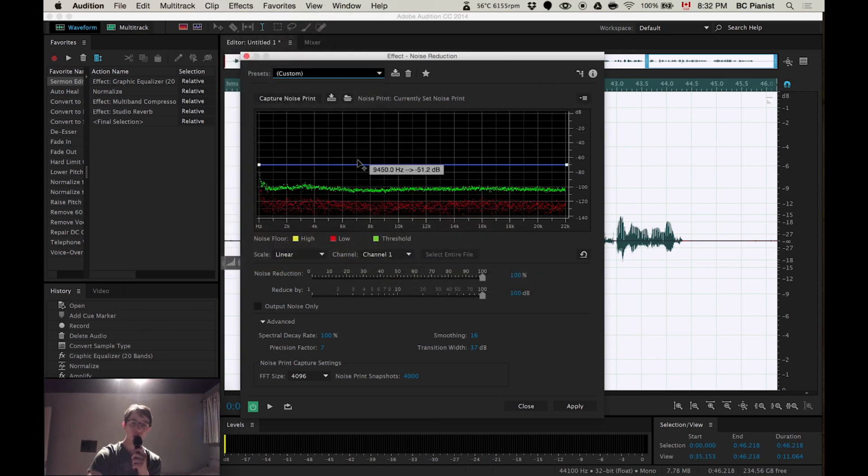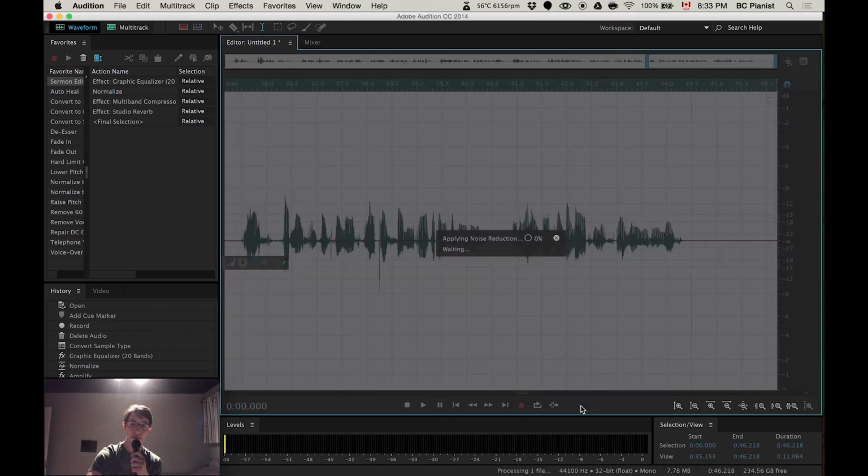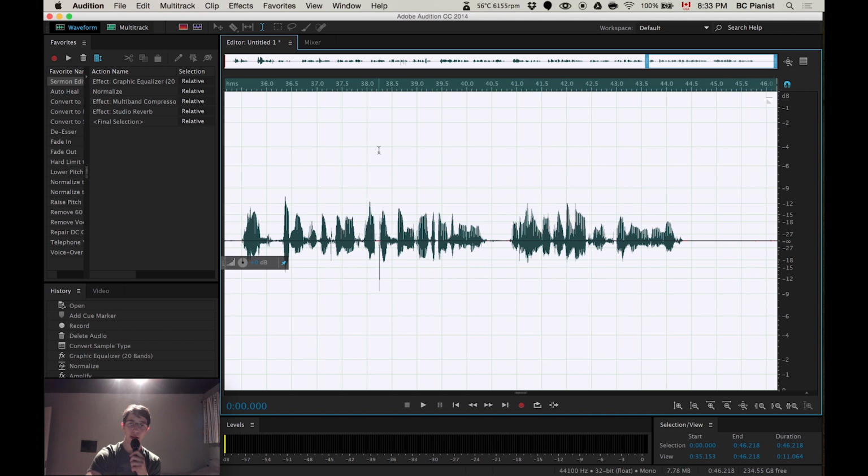So once you're in there, I put my noise reduction to maximum, reduced by 100% also. If you want, you can pause the video and just copy my setup as it is. Once this is done, I do apply, and it will basically apply it to my whole audio section.